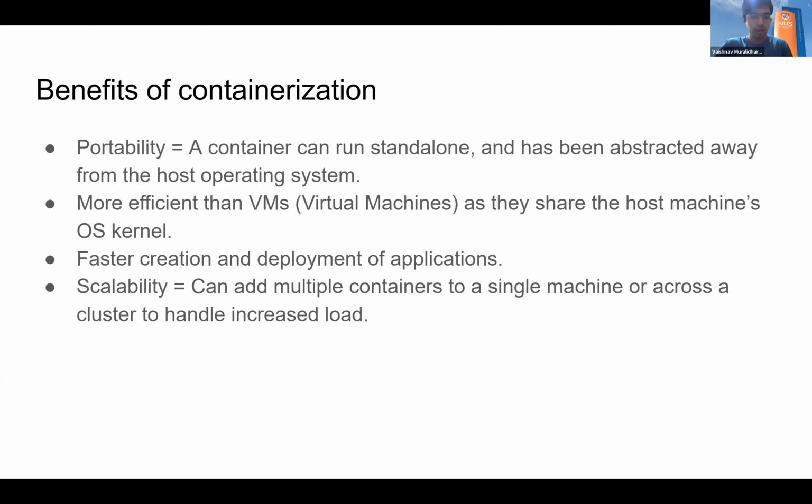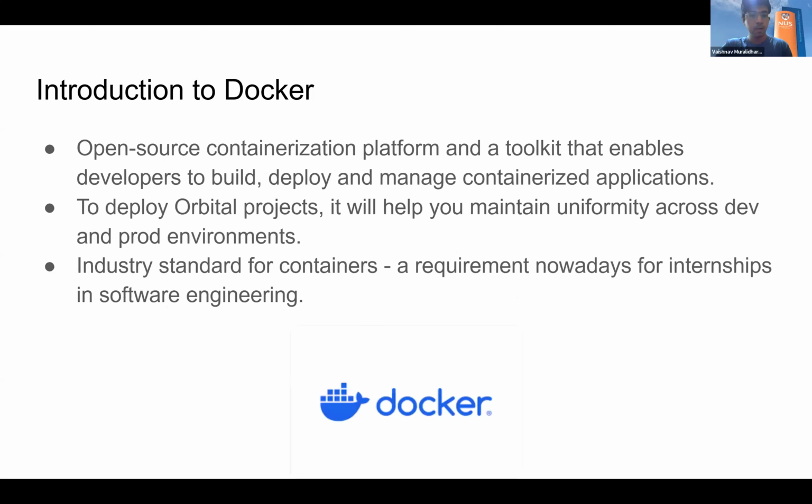You can also create and deploy your applications much faster, and there is a lot more scalability because you can add multiple containers to a single machine or across a cluster to handle increased load. So let's start with an introduction to Docker. Docker is, as I mentioned, the most popular containerization platform. It's open source, and it has a toolkit that enables developers to build, deploy, and manage containerized applications.